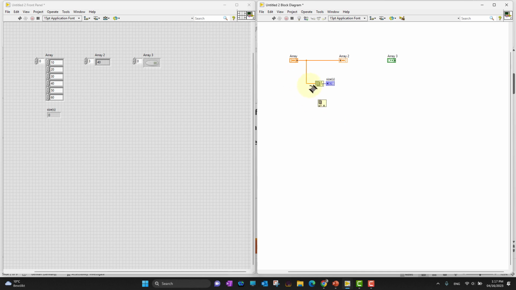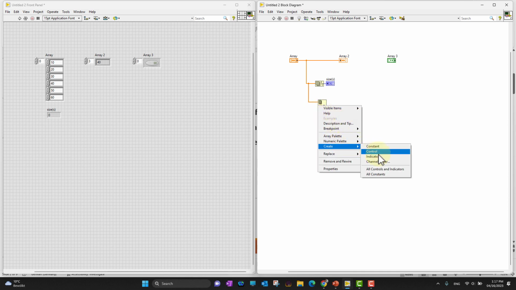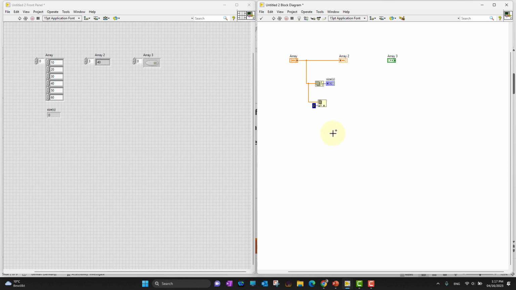So again, I'm going to connect this with the input of the array, and it has two points. The first one is the input from the array. The second point is where I need to give the index number. So I can right click and choose a constant here because I need to give a number, like at what index number you want to see the value. Let's say I want to see it at 3. So this is my third index. I want to ask this function, go to the third index of this array and give me the value.